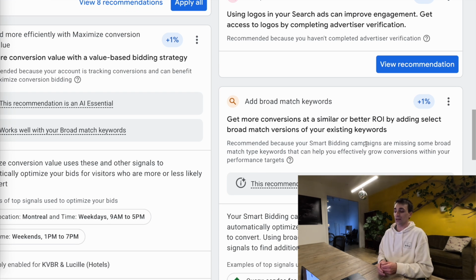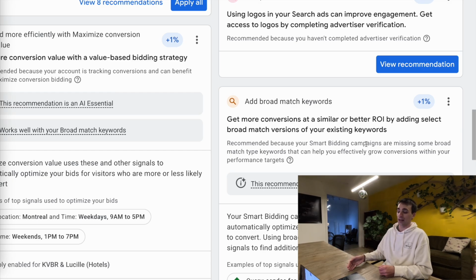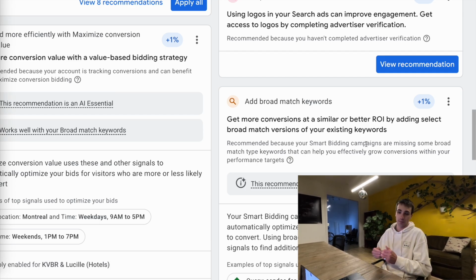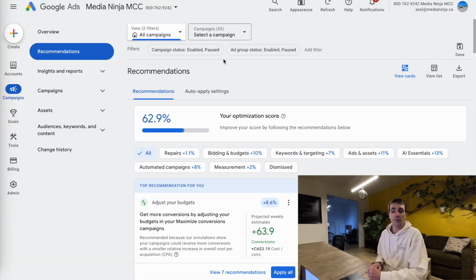However, there are certain use cases where a broad match with the correct implementation of a lot of negative keywords on your campaign can be actually quite good and give you a lower CPC. But if you're gonna do this, make sure that you test it out in either a different ad set or a different campaign to keep your spend under control. In a case where you're already doing really well with just phrase and exact, then just stay away from it entirely.